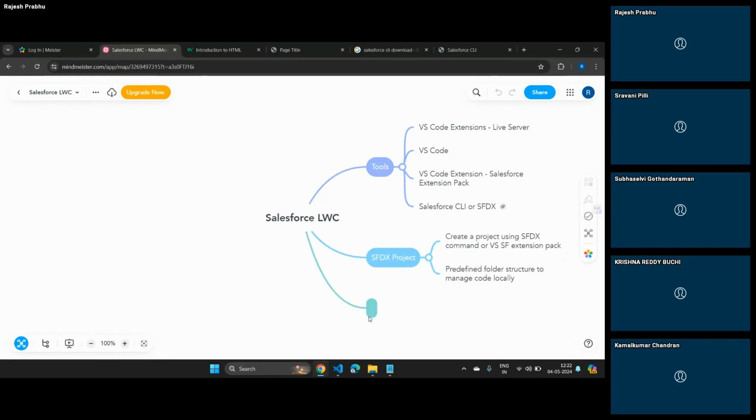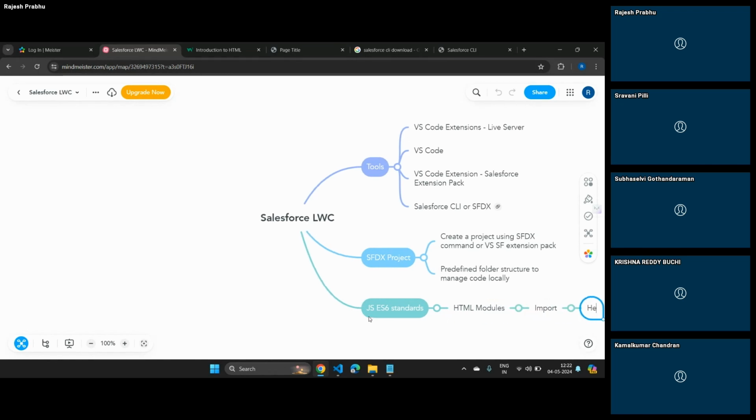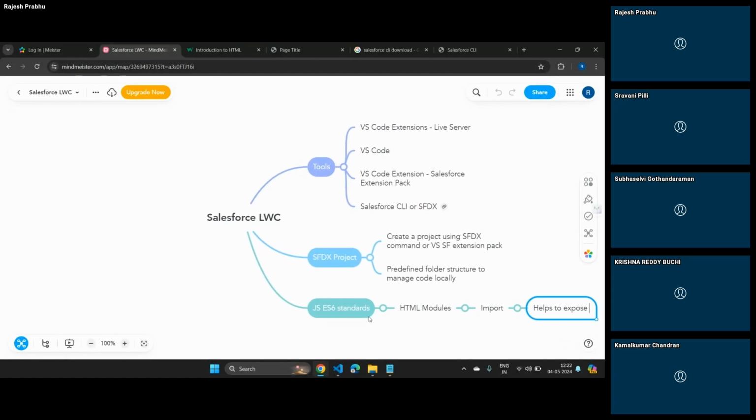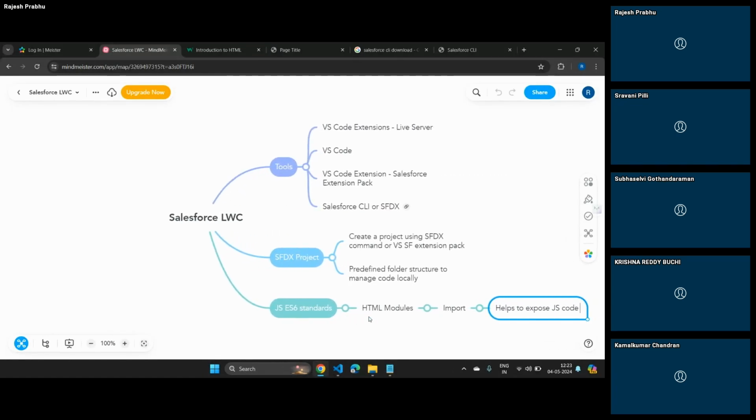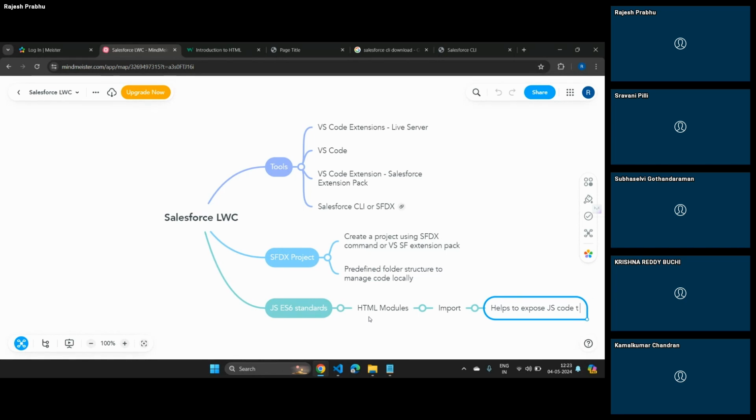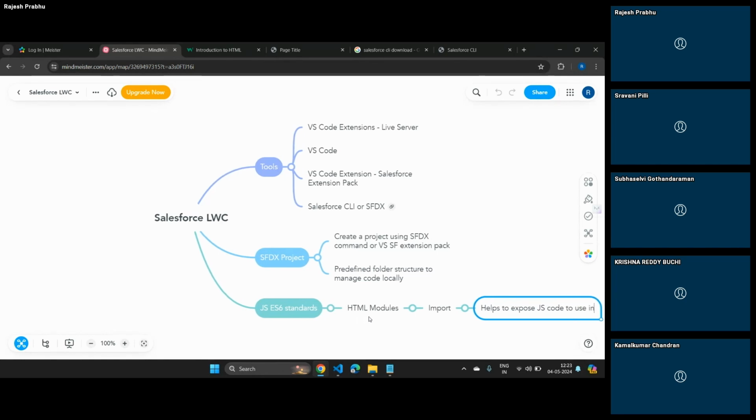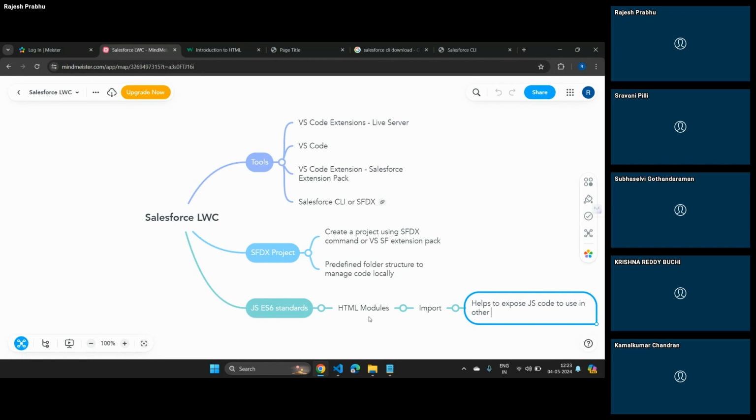So you have this JS ES6 standards. First thing is we did see this HTML modules, which is nothing but export helps to expose JS code to use in other JS files.